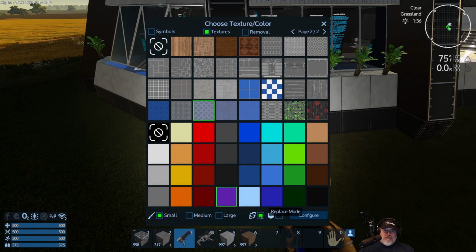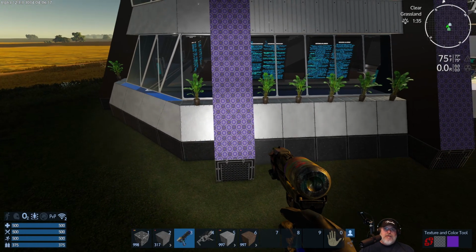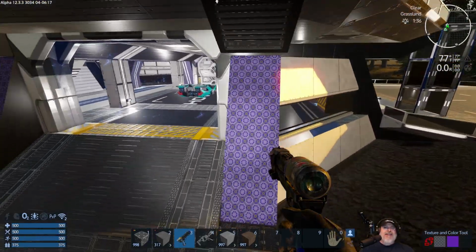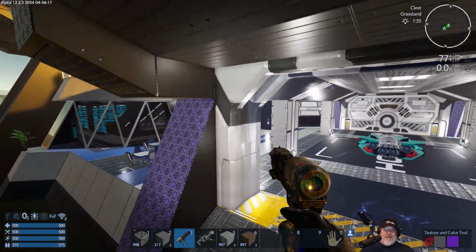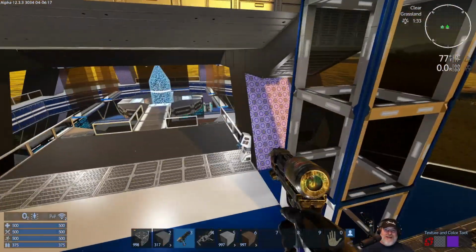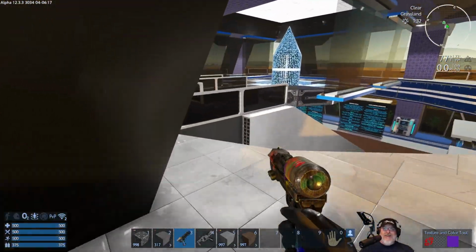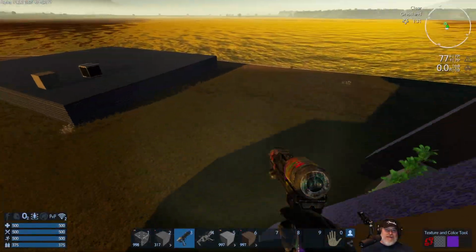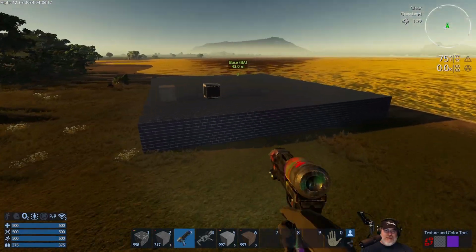We have replace mode on. Now watch what happens. Everywhere on this base that texture occurred has been updated to this new texture. Okay, so hopefully you can see where you want to be careful with that particular tool, because you could definitely screw something up.